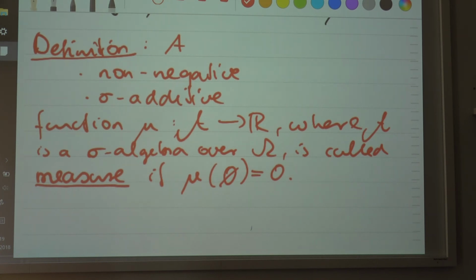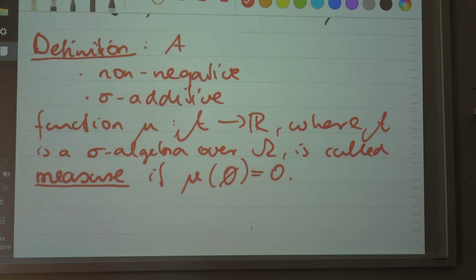So we only define images that are non-negative, so either 0 or positive. This is just for practical reasons, guys. Of course, temperature, for instance in Celsius, can be negative. Under this definition, that will not constitute a measure, but I do this just for practical reasons, to keep it simple.